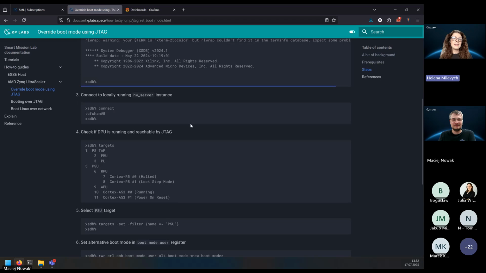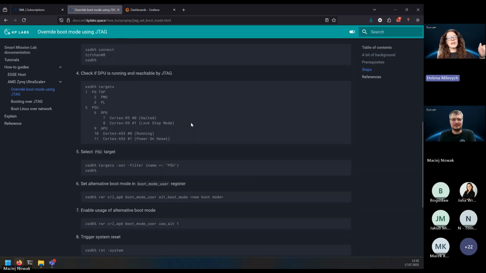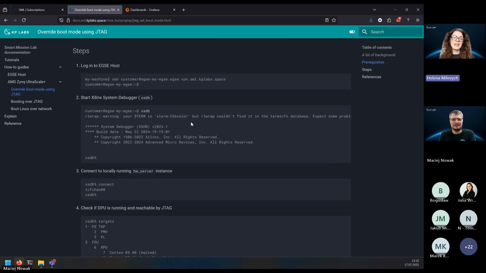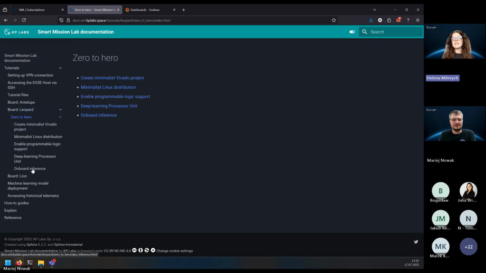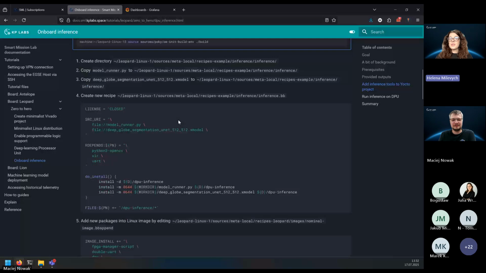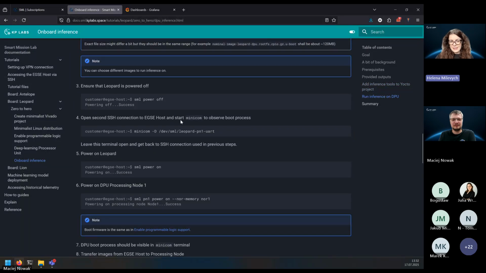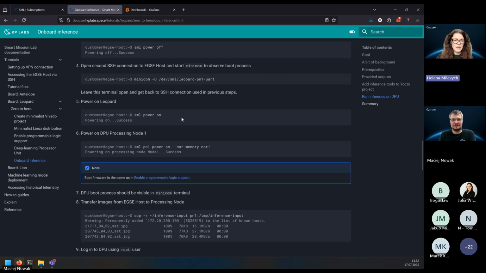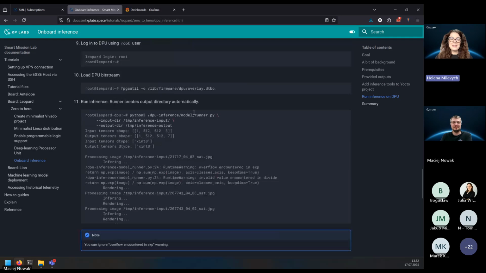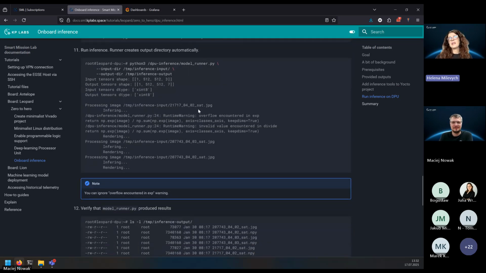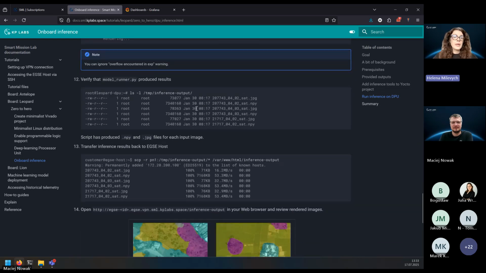Yeah, this is very nice, very detailed documentation. And as you could see, Maciek walked us through all the steps from the very beginning, and you could also understand the logic behind it and create your own step-by-step scenario for the project, for the mission, to see what the best results are. Yeah, there are a lot of technical details, how to power on the supervisor, the processing nodes, all the beautiful details. And what's great is that it is flight hardware. It's engineering models sitting on our server, so you will get very similar results as in the real environment on the spacecraft. Of course, it depends on the mission architecture, but this is the range of what you can expect.